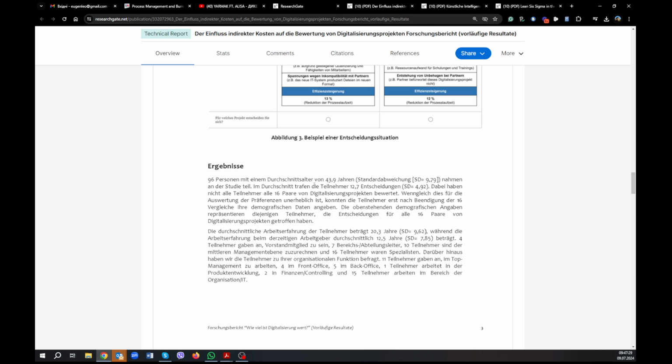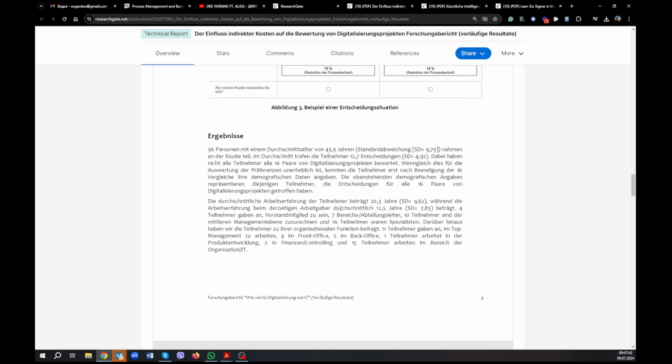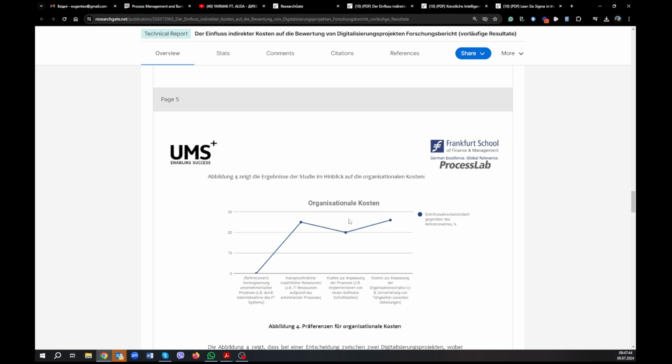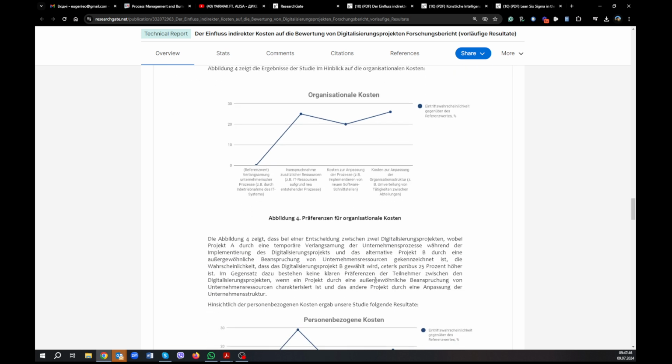And the difference to a thesis is, in a thesis we usually have the results, and then in the discussion section we have an explanation of what these results mean. Here you write both the results and the explanation. So we can observe that the relationship between this and that was so and so much, which implies that people don't mind actually investing more resources. What they do mind is having a slowdown of their business processes.